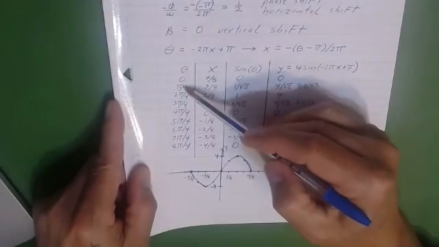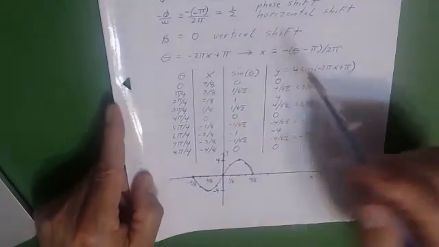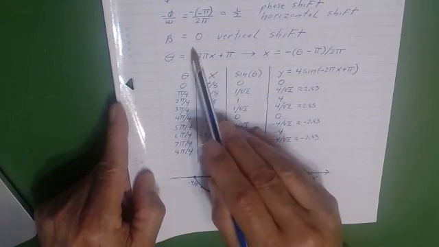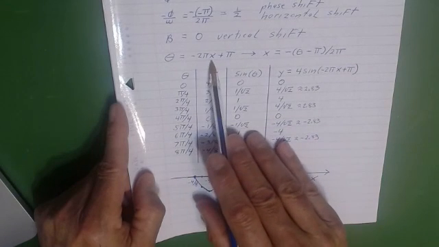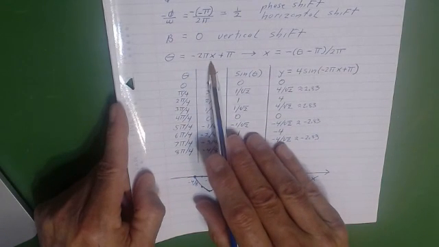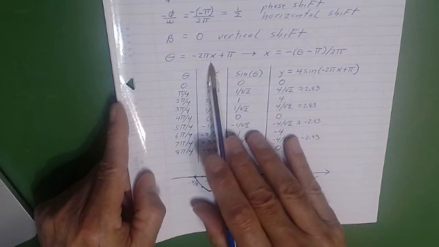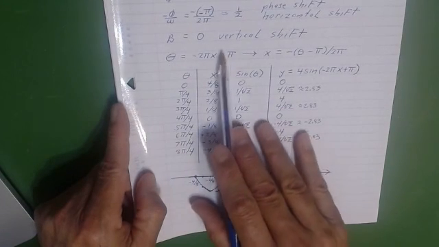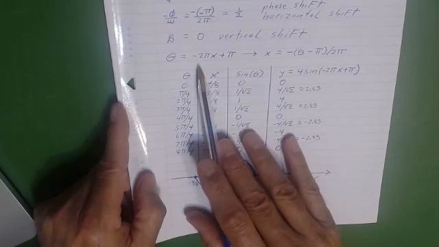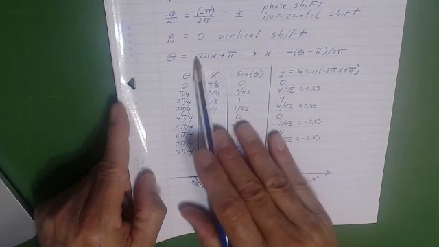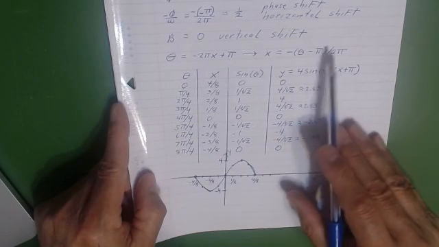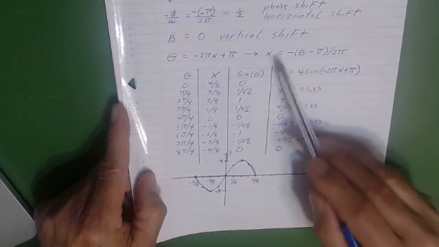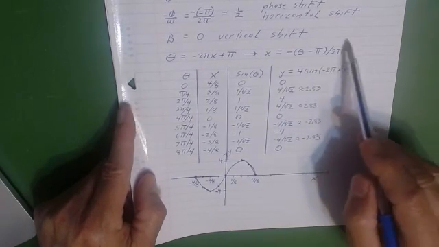B is 0. So let's do our graph. We'll take theta in chunks of pi over 4. Okay, we need x. So here's what theta is now, and this is the original theta, which is what we want. We're graphing the original problem. We solved this for x. So x is going to be theta minus pi, which gets rid of the pi over here. Then we have to divide by 2 pi, but we had a negative sign, so we put the negative sign out here. So here's the equation for x.